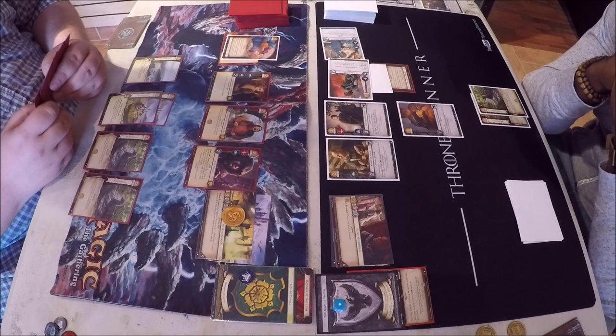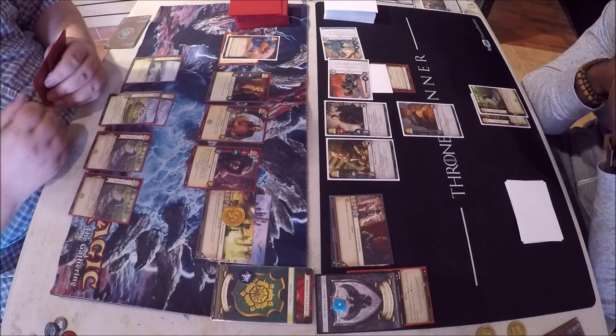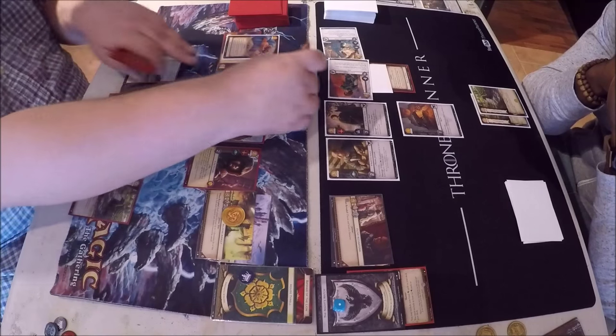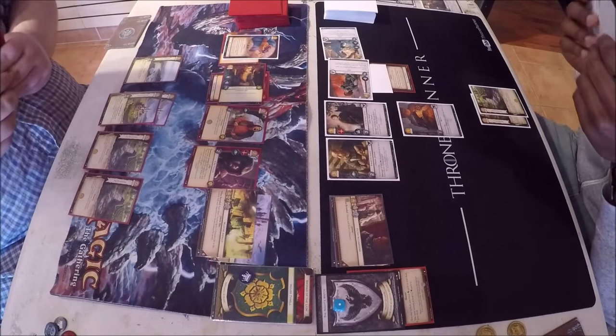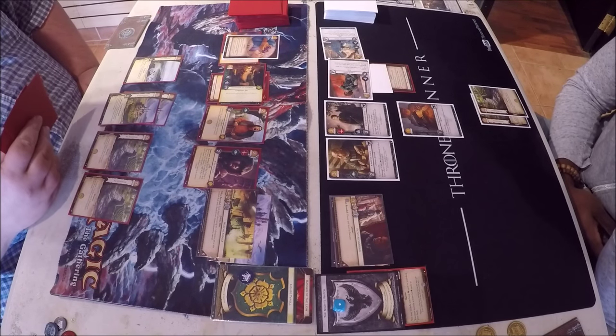So we're starting off with challenges here with Arya Stark. Looks like a power challenge, stealth. I'll ambush this. And ambushing Widow's Wail for the block. So plus 2 strength on the Courtesan.